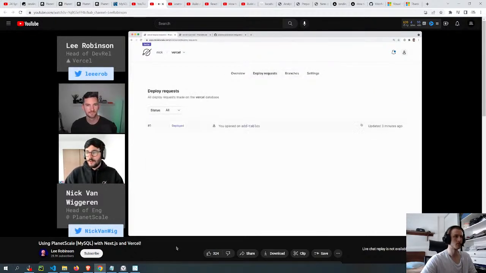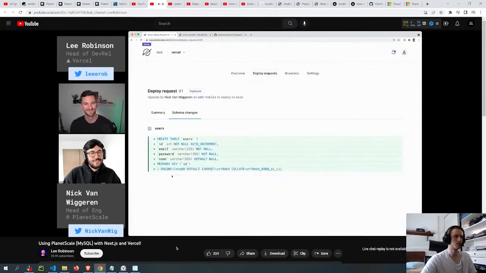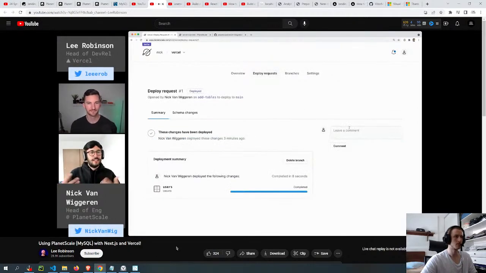So if I go in, I can actually see that same deploy request 3 minutes ago that I deployed. We can see it took a total of 8 seconds to add that schema. I know it's slow, it could be faster. And we can go over here, we can see the diff. So you can see this is that same thing that the command line outputted. And if you have a team that you're working with, we even have the ability to require approvals, just like a pull request. So you can make sure that somebody else on your team approves the change. You can drop some comments in, and fun stuff like that to make sure that it's part of the software development process, just like shipping code.